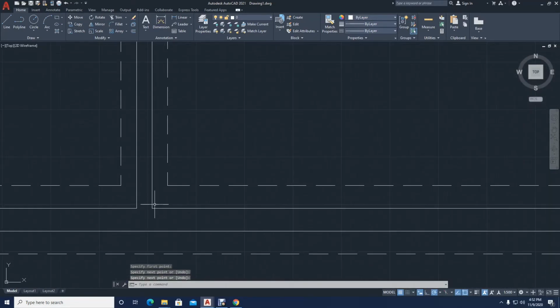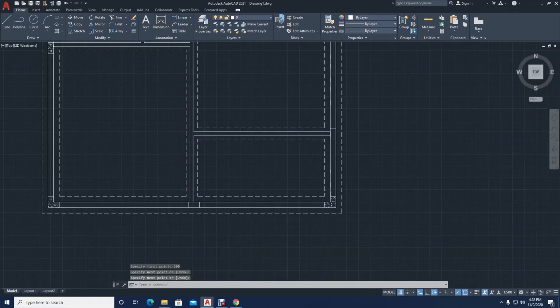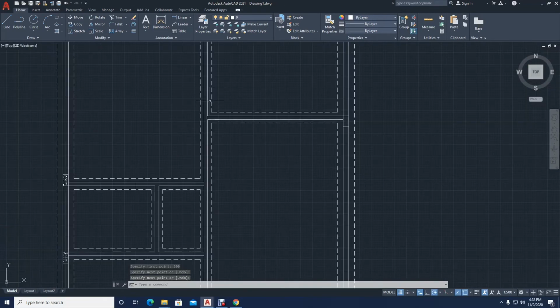For here now, I'll stop it here, bring it out 150 again, and close off here. Then type 300. So stop here. Now these are for all where the external walls connect.